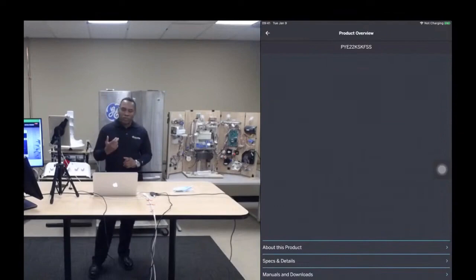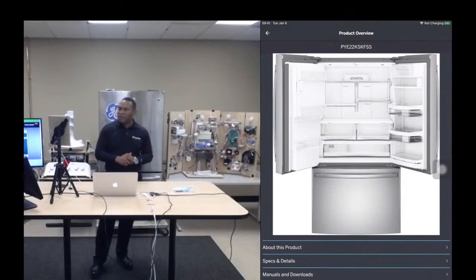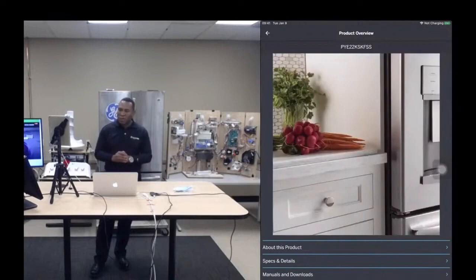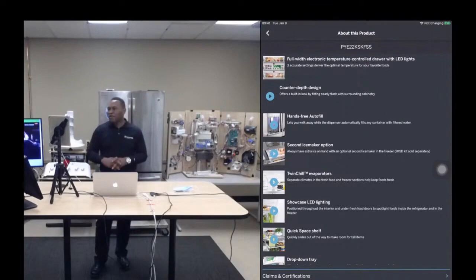This is something that we just added recently. It's a feature that allows you to look at a high level overview of the product, so that you can communicate with the owner of the appliance about the high level consumer related features, right? So, you know, it just gives you a way to demonstrate and to show the feature set that this appliance has. So I clicked on another link there. It's about this product, right?